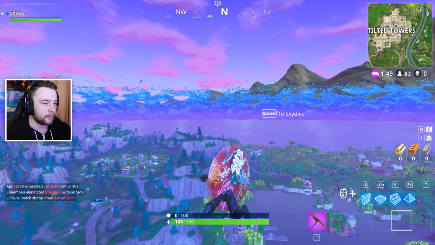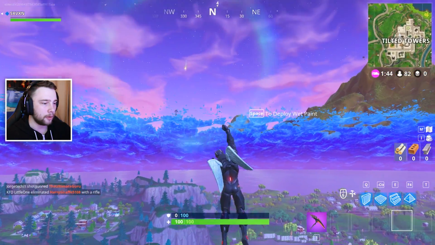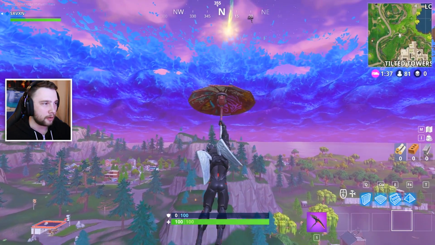Those players are so much lower than me as well. Oh, it's coming. Oh, it's going right straight. It's going straight at me. So I think it's going to hit this mountain. There's a poor chest on it. It's going to get annihilated.